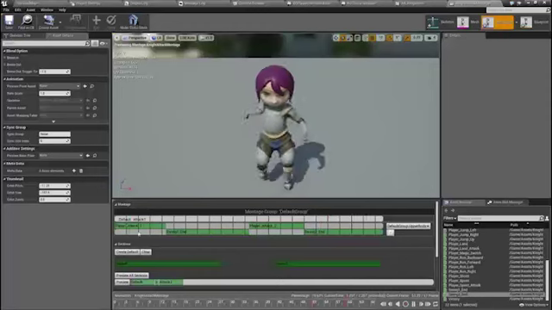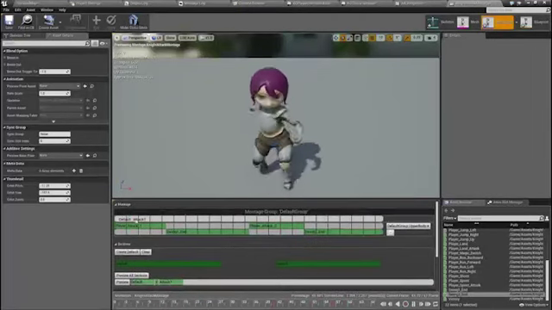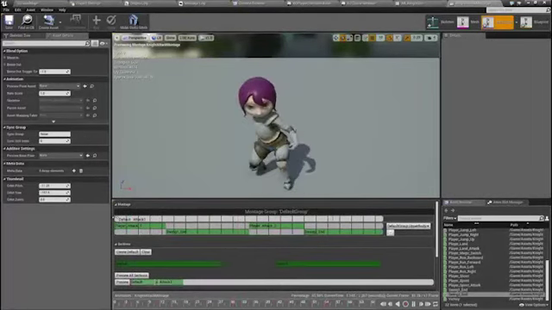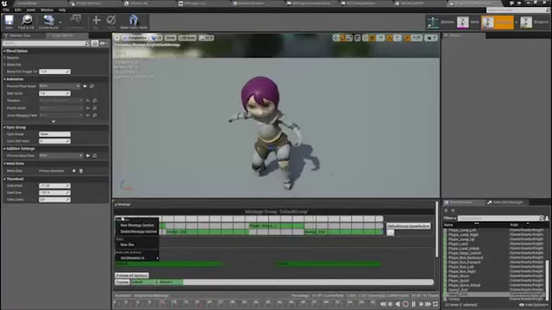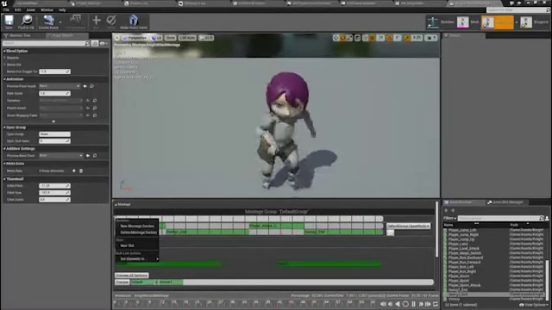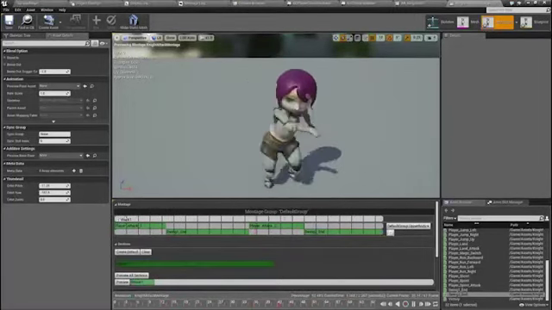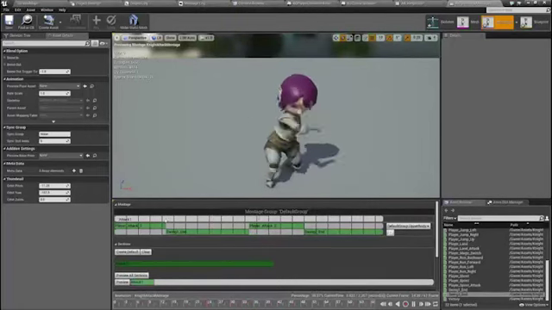Now, by default, it's gone ahead and added it alongside a default montage, and I don't want that, so I'm going to right click, and to be clear, you need to really right click on that green line and hit delete section, and that'll get rid of the default one. So we have Attack 1.